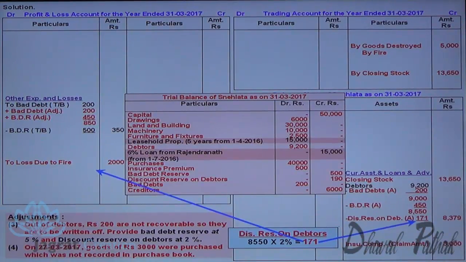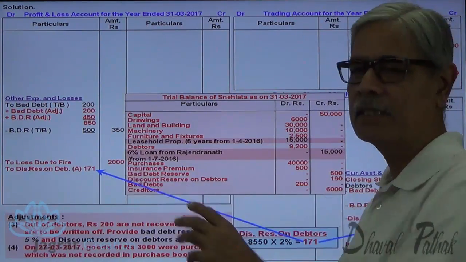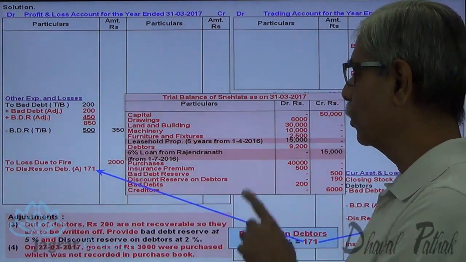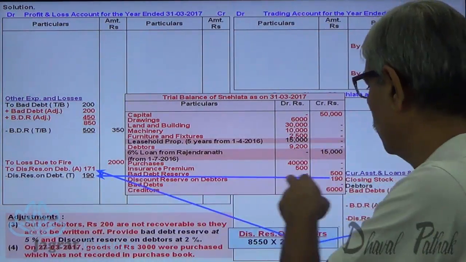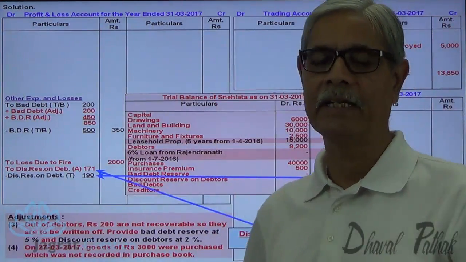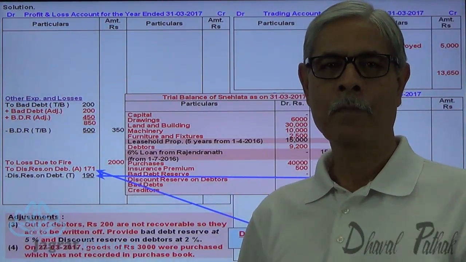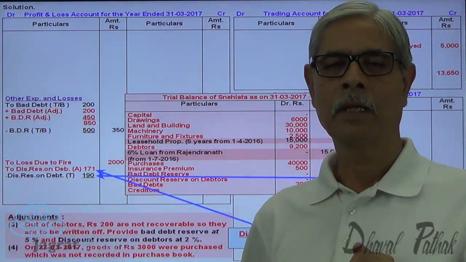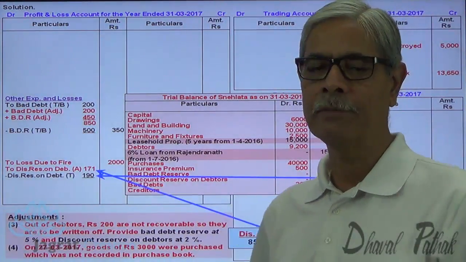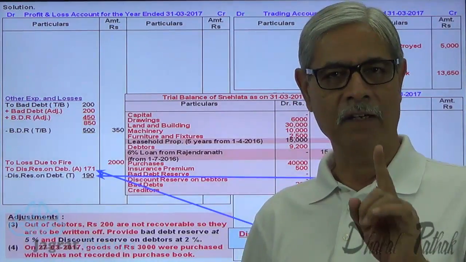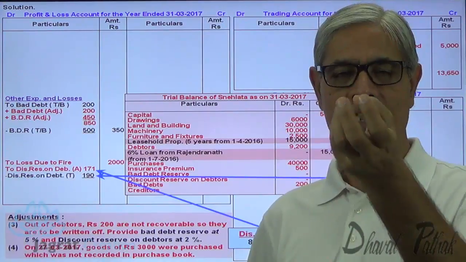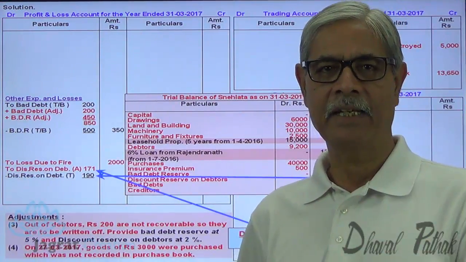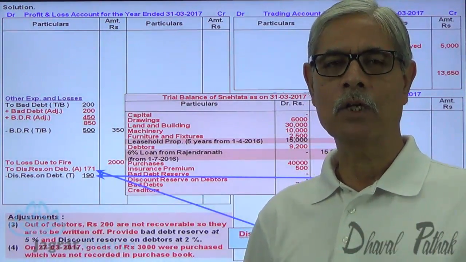And this discount reserve is a provision for loss debited to profit. So this is the provision that I require. How much is the provision existing as per trial balance? As per trial balance, discount reserve already existed, credit balance 190. So there was a provision, an appropriation of profit for an expense or a loss, of 190. But at the end of the year, I required only 171. So there is a withdrawal of provision. Provision existing is withdrawn. When the provision is created, when the provision is made, profit and loss account is debited.